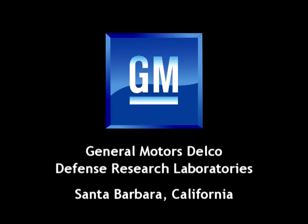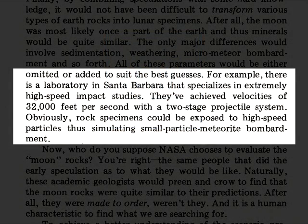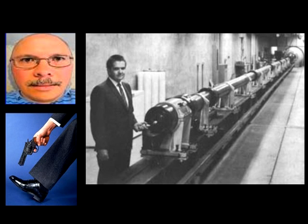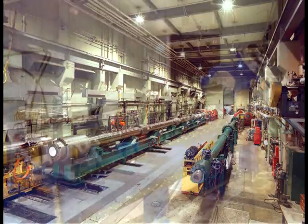Kaysing never said that was the actual gun used. He just mentioned it as an example of a multi-stage gun — see the words 'for example.' Webb knows this full well, but likes to put words in his opponents' mouths whenever he can't disprove what they actually said. In any case, Webb confirmed that suitable guns did exist in the 60s, and all you need is one with the right nozzle size. NASA certainly had plenty of money to build one.